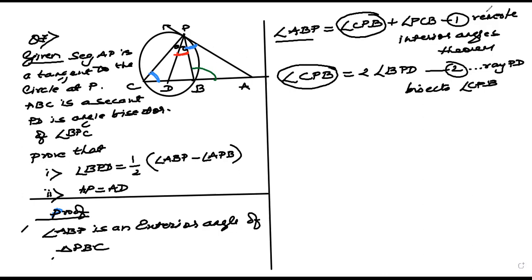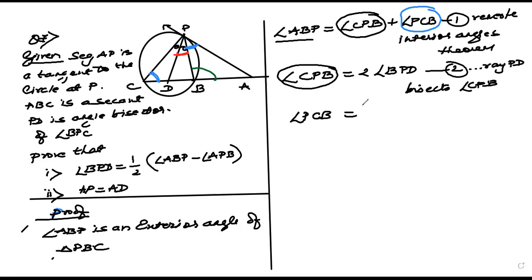Hey, but don't you agree? This blue color angle which I have got, what is that angle PCB? Can you see this angle PCB? This angle PCB, you can see, is related to this blue angle APB. Don't you agree? Angle between a tangent and a chord. PB is a chord. AP is a tangent. Angle between a tangent and a chord is always equal to the angle the chord subtends in the alternate segment of the circle. PB subtends angle PCB.